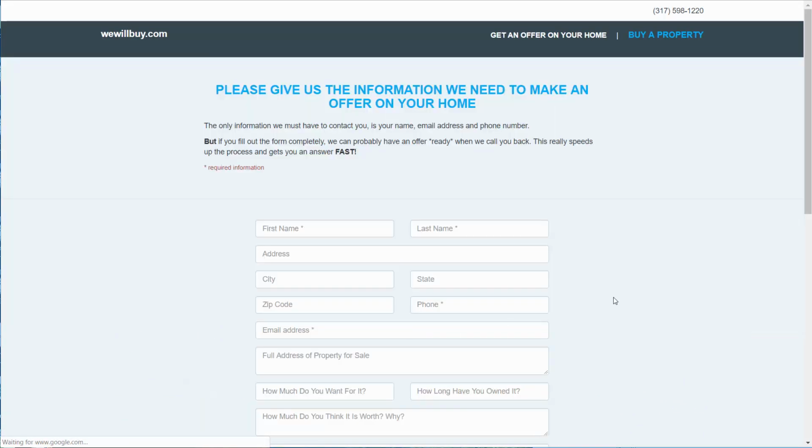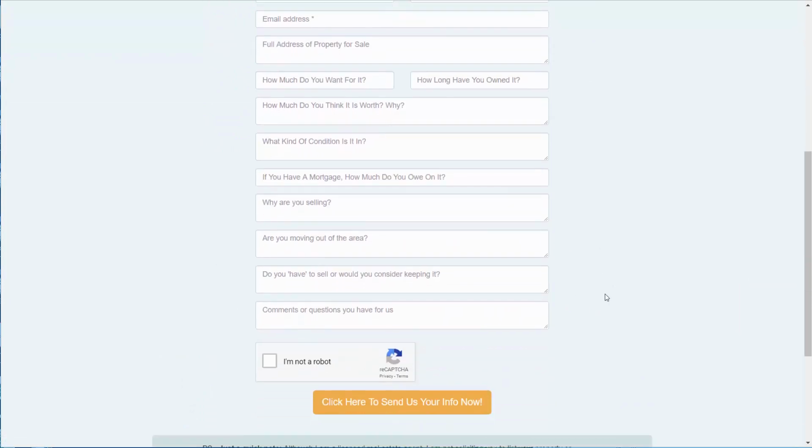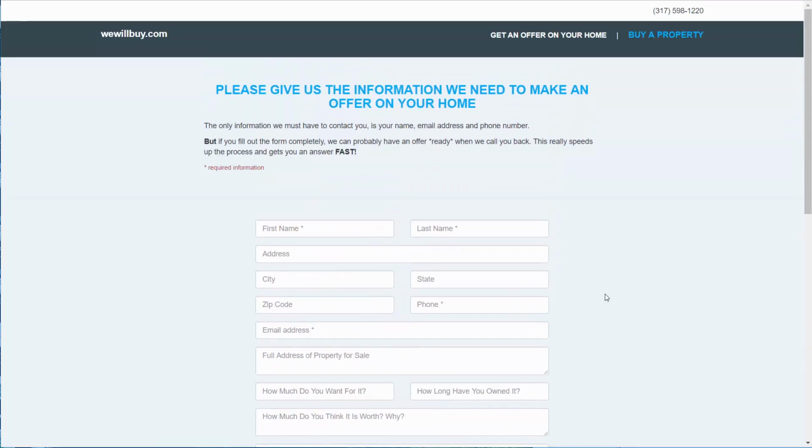And if they want to fill out a form and give us their information, this asks them all the information that we need in order to make an offer on their property. So when somebody fills out one of these forms, again, this is somebody you want to contact immediately, because the likelihood you have a deal is very, very high.